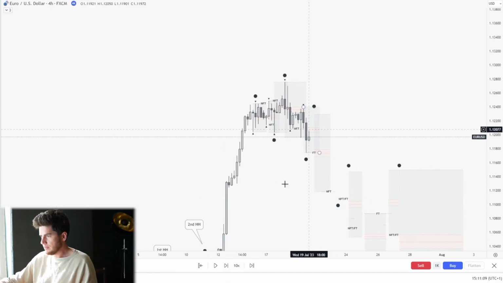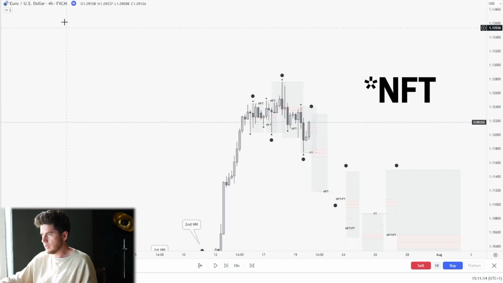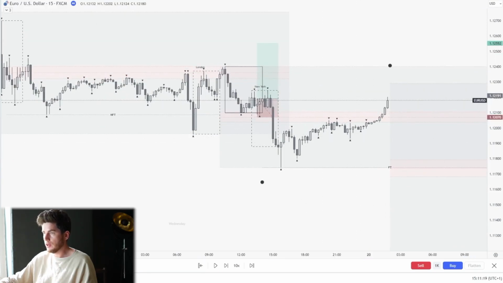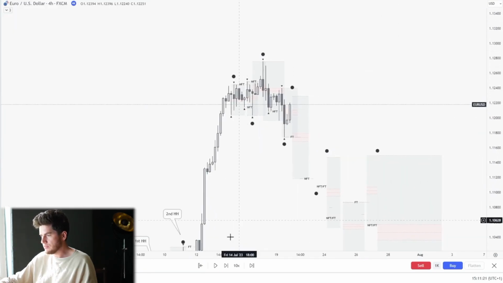So we get a new range here. We've now got a bullish close. So we're now confirmed follow through again. So we can look for buys. Back to the 15-minute. What is it? Asia session, overnight, not looking for trades. Nothing there. We wait. We come back to the 4 hour, go to bed.